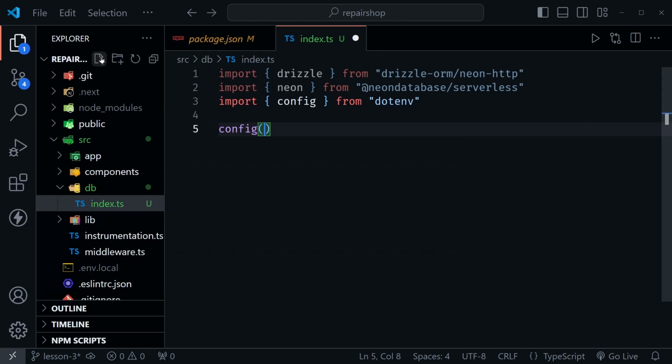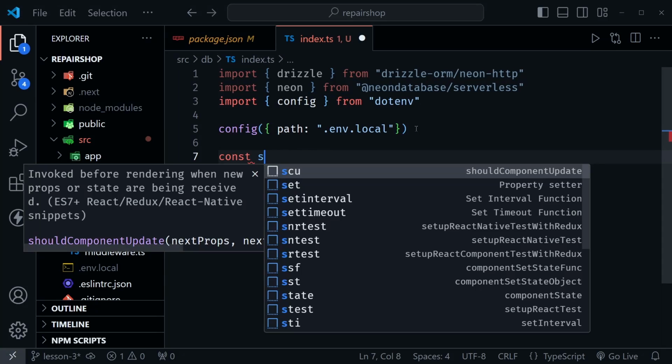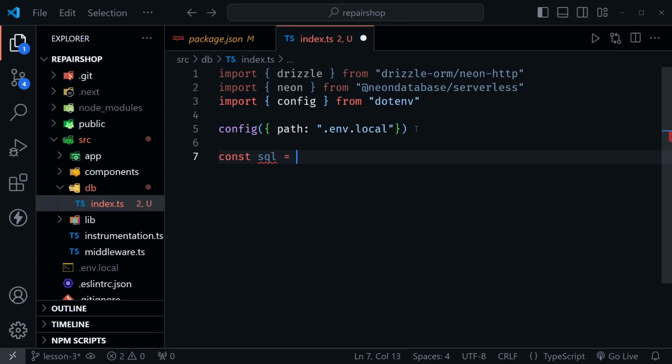Okay, now we'll set up the config. We're keeping all of our environment variables in our .env.local. So here we set the path and we say, hey, look in our .env.local file when you're pulling out environment variables and when we're using dotenv here. After that, we want to define sql. So const sql equals, and we'll call neon that we imported.